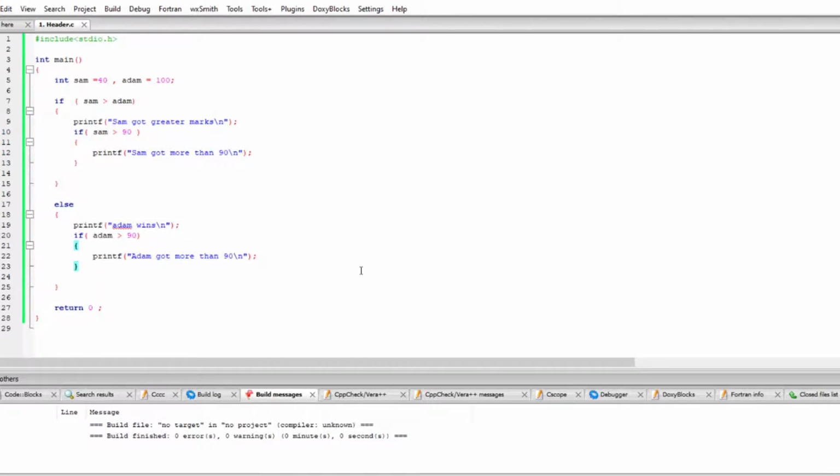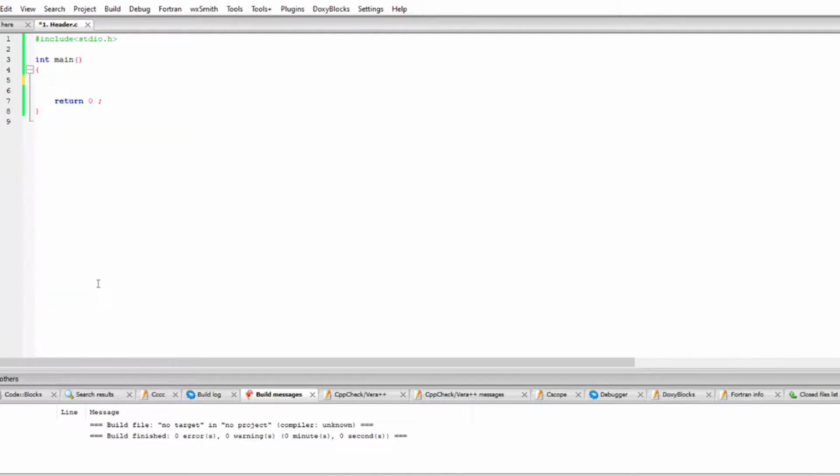Alright, now let's go to a bit harder level of the if statement, where I'm gonna use else if. Now remember in school classes when they gave you marks, for example, if you get an A, okay, grades are all in my head right now. If I get an A, then it's gonna be more than 90 marks. If it is a B, then let's say it's gonna be more than 80 marks, I guess. And then if it is a C, then it's gonna be more than 70, I guess.